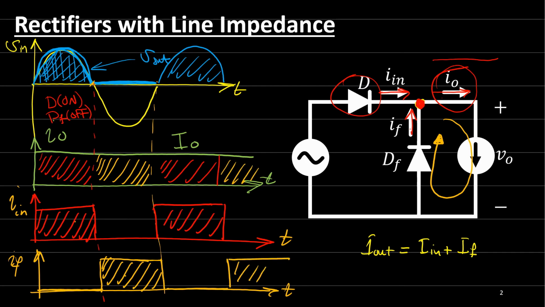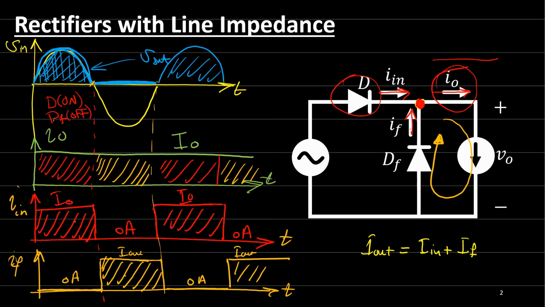It's the same portion here. Okay, and here for all cases, this will be I out, the maximum here is I out, and this is 0 ampere. This is I out, and this is 0 ampere. Now this is the behavior in a rectifier with a freewheeling diode and a highly inductive load.